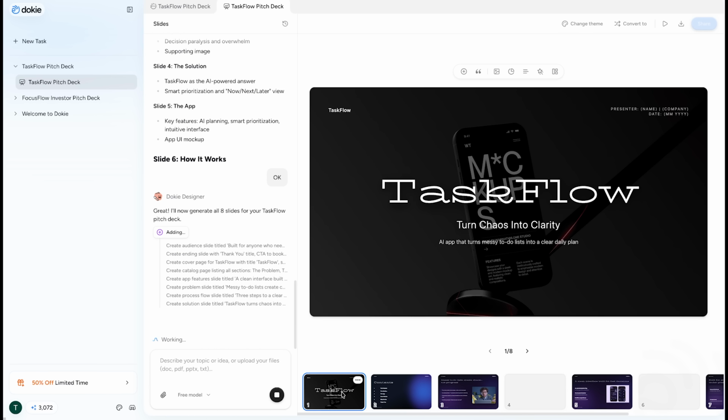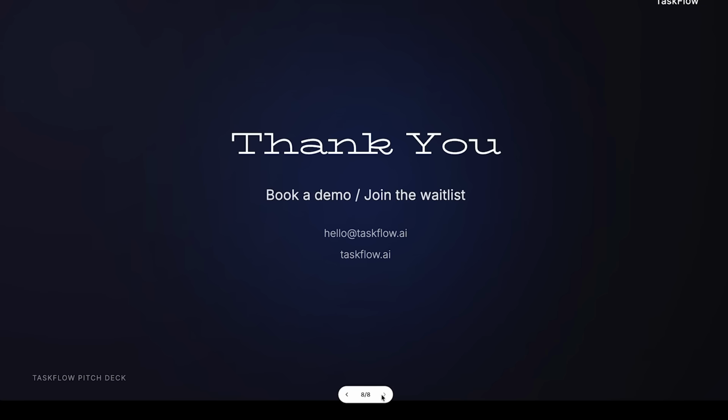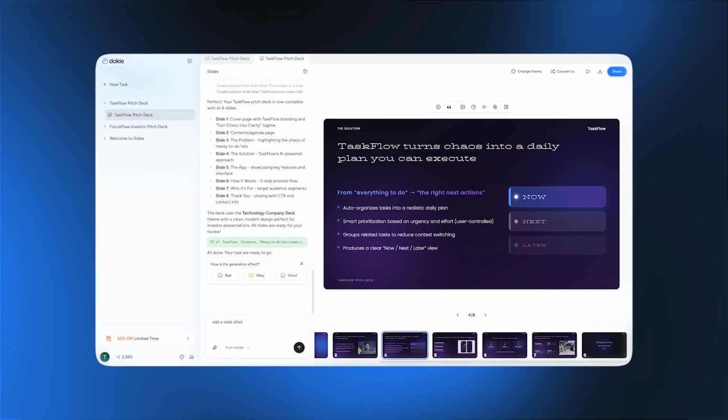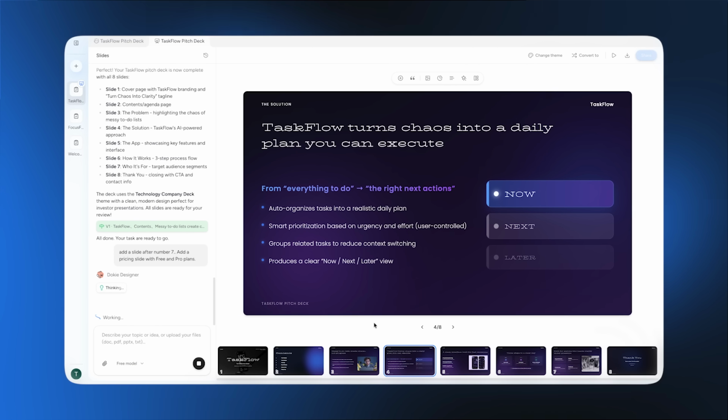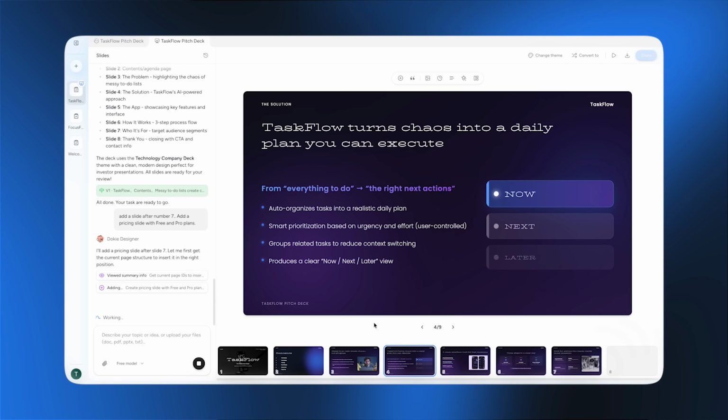The font fits the vibe, the tone's right for the audience, and the problem slide is laid out clean. This is what I meant. It looks designed, not generated. Most AI tools give you that obvious, "a robot made this" look. This is the first one where I just present these as is.